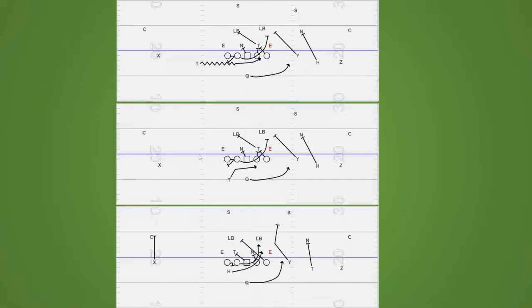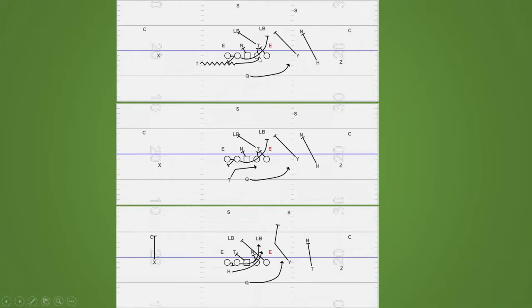So like I said, this is great from empty. You bring somebody in from motion real quick. And again, nothing has changed for the offensive lineman as far as they're concerned. You're running power. Leave the end unblocked, read him. Quarterback is now the outside threat, and your shovel is now the inside threat. So if you maybe line up in an empty formation, right, you quickly motion your back in, snap it right as he gets to about the guard's butt. Quarterback is going to run out, read the end. If the end chases the quarterback, you shovel it right underneath.